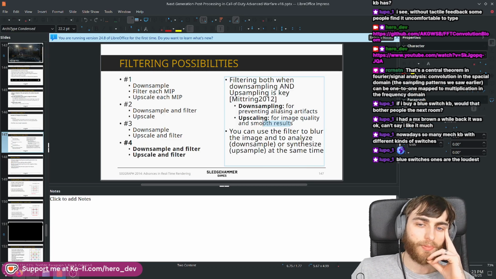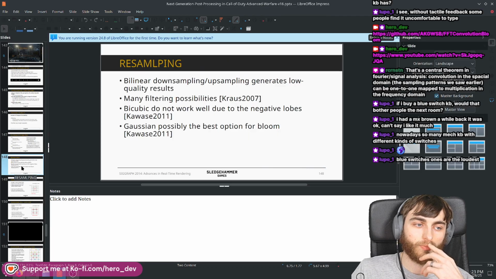Okay, so yeah, they do the blurring by doing a bunch of texture samples and combining it, basically. I think that's why they're using the word filter.